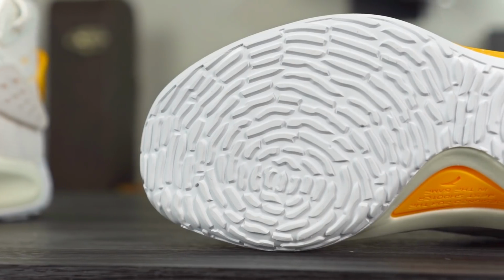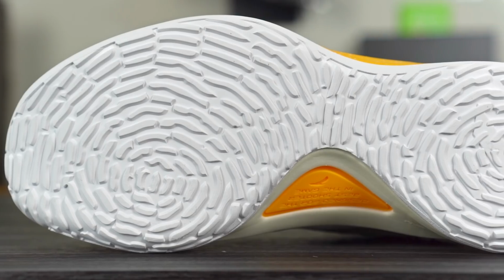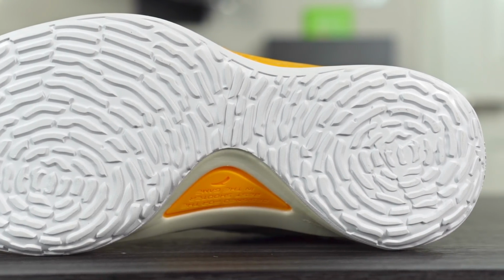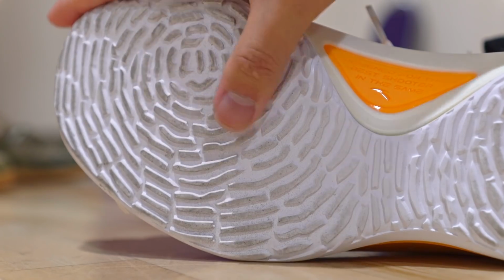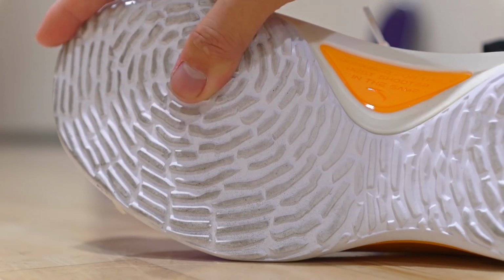Next shoe is the Anta KT5. The KT5 has incredible traction as well. Really hard bite on a clean court, but it does pick up dust. It's a really light wipe though. If the shoe does pick up dust, you do a pretty easy and light wipe and you're good to go again. But it does pick it up fairly quickly, not as fast as the Kyrie VI though. Also, if you let a little too much dust build up on the KT5, you don't slide out as much as in the Kyrie VI. In the Kyrie VI, you slide out just a little bit more. But of course, neither of these shoes was a very dangerous slide out.